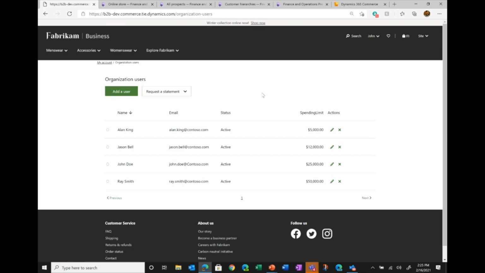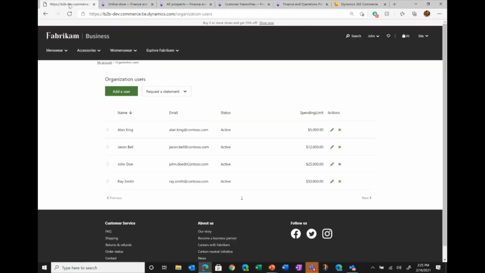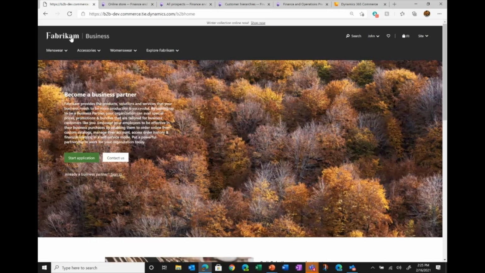So John Doe being the admin, he can do full user management and user info capabilities for the business partner. So for the business partner, users are self-sufficient, and the admin can self-manage the user profiles. And as additional users are onboarded or removed, you would see those entries in the customer hierarchy as well. So John Doe added additional users from the B2B e-commerce website, and those customers would get created and also get associated to the hierarchy over here. So that's the entire flow around onboarding a business partner that we have enabled on the B2B e-commerce website.